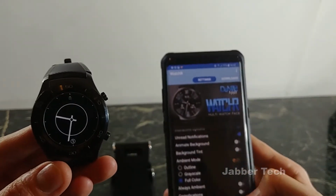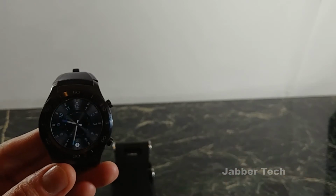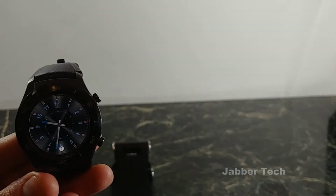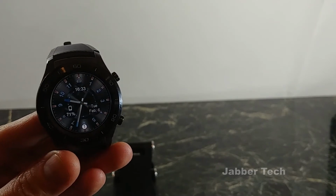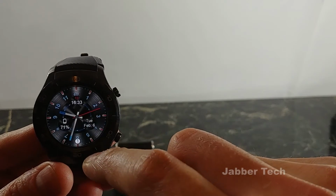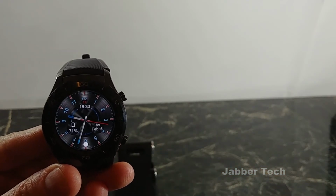The last ambient feature that we have here is the full color, and that basically does what it sounds like. Everything that's on your watch gets turned into ambient, so there's really no difference between when your watch is on or off. I personally don't recommend this one. It is nice to have, but this does take the most battery life, and this is ambient mode. If I take the watch out of ambient mode, you'll see it looks exactly the same, just a lot brighter.